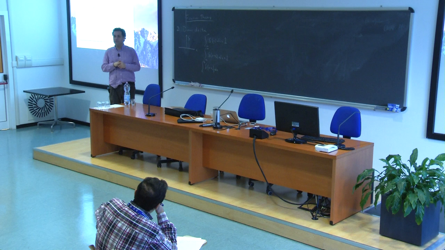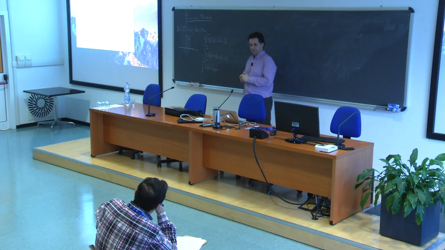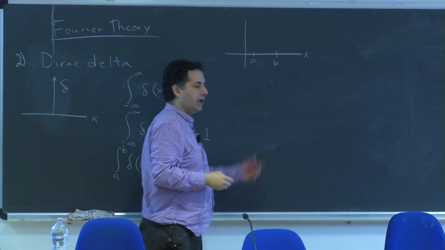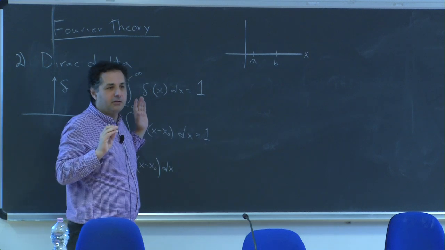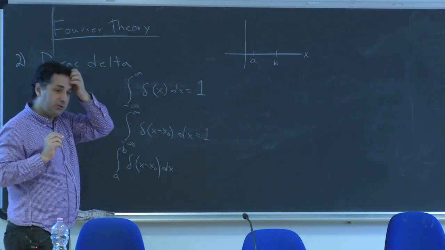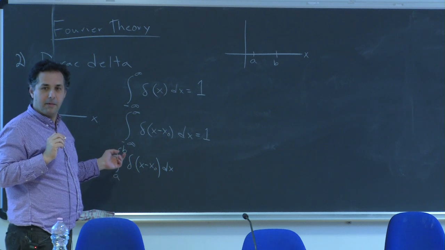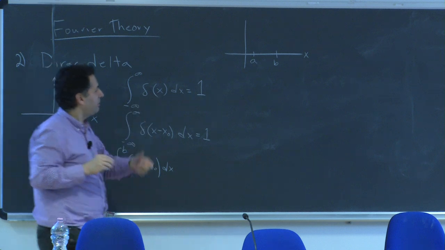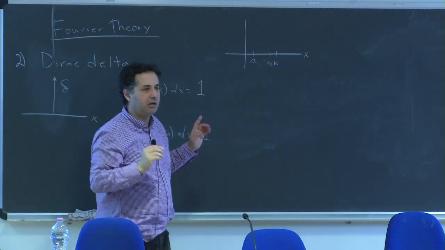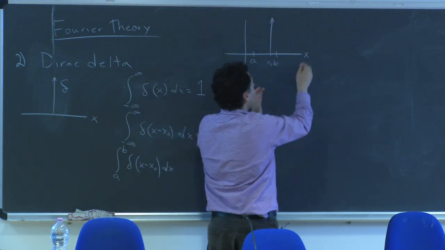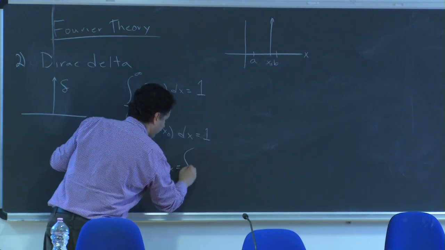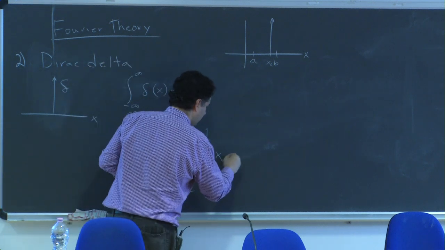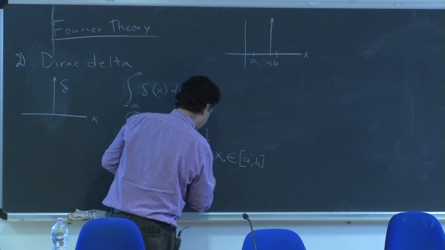That's a trick question. So I need to draw things. This is x, let's say this is A, and this is B, and I'm only integrating here, and delta is 0 everywhere except at some point x naught. So where does x naught need to be so that I get something that is not 0? Between A and B? Anywhere, it doesn't matter. If it is here, then that's 1, because we have the delta there, and we're integrating the only part of the delta that matters. If the delta were here, it would be 0. So then this is equal to 1 if x0 is between A and B, and 0 otherwise.